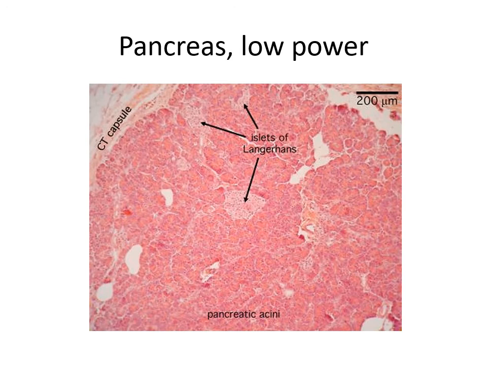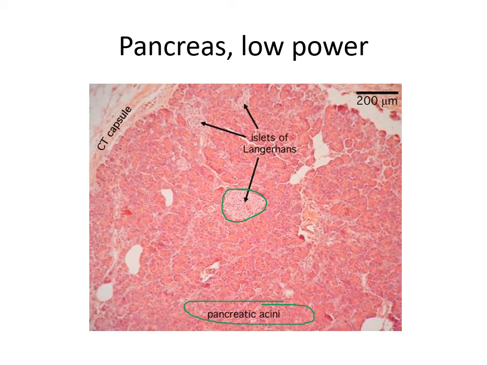Finally I want to show you the pancreas. The pancreas is a really interesting organ — remember it's that gland located kind of behind the stomach nestled in the crook of the abdomen. We have two different types of cells in the pancreas reflecting its two different functions. The pancreas has an endocrine function where it makes hormones that it secretes into the bloodstream — it does that in these special little regions called islets of Langerhans, where it produces insulin and glucagon for regulation of blood glucose levels. The rest of the pancreas is made up of acinar cells (A-C-I-N-A-R), and those are the cells producing the pancreatic enzymes such as trypsin, pancreatic lipase, pancreatic amylase, and nucleases, which it secretes via the pancreatic duct into the duodenum.